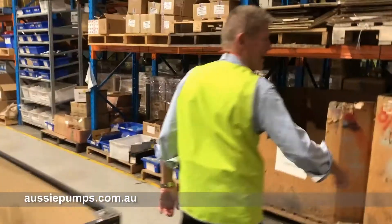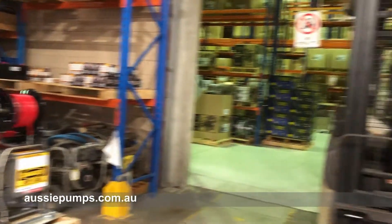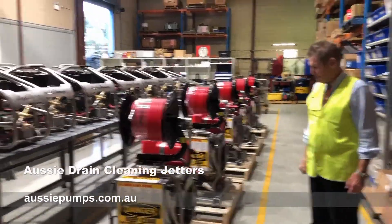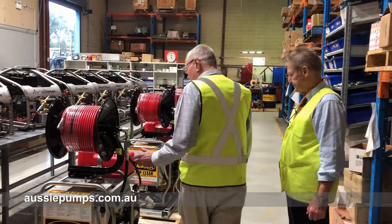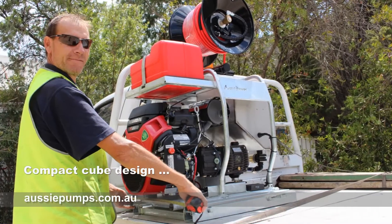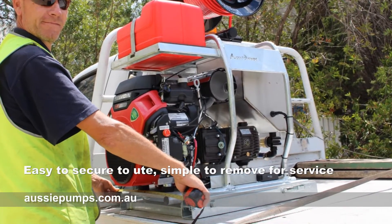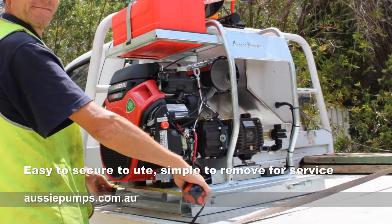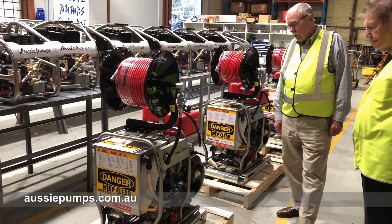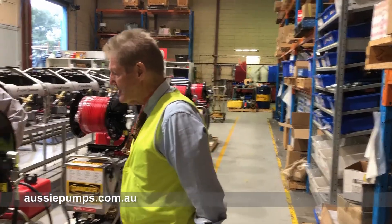We also noticed we just caught the tail end of a bunch of Jettas. There are a lot more in the warehouse that have just gone through for shipment. Tell us about the Jetta — the Jetta revolution in drain cleaning. This version is the cube version, mounted into a cradle which can be fixed to a carrying vehicle and locks the unit in place for theft avoidance. The unit can be easily removed for service, cleaning, and stowage.